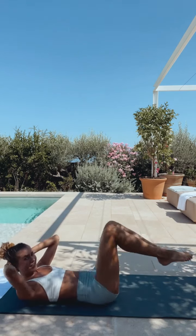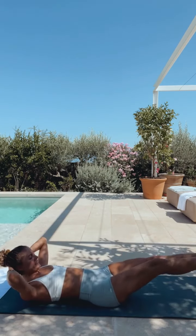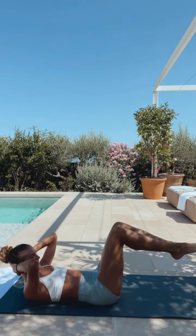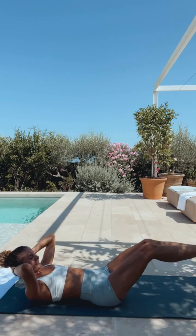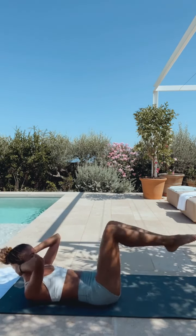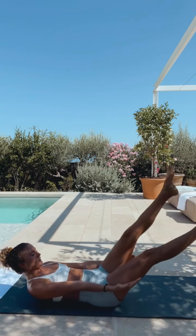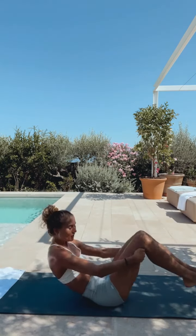Come on, crunch in, extend, crunch, extend, crunch, extend. Yep. Three, two, one more. Stay up here. Straight arm shoot aside. Scissor here for 10. Three, two, one, and roll yourself up.